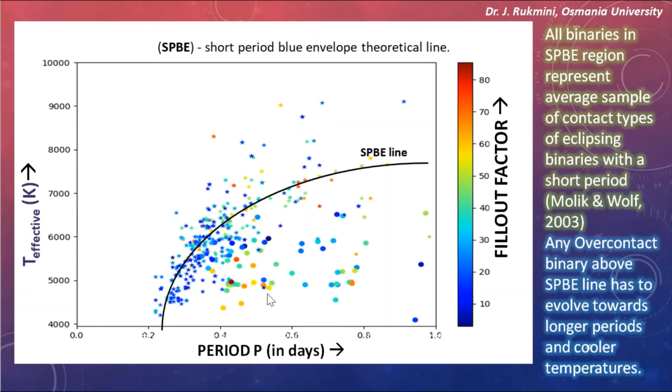Binaries containing these objects would be losing angular momentum, spinning rapidly, with a decrease in period, and their fillout factor increases, the contact degree increases, and the cores come closer to each other and undergo mergers. They become single stars. For contact binaries, such mergers result in a typical kind of star called blue stragglers.